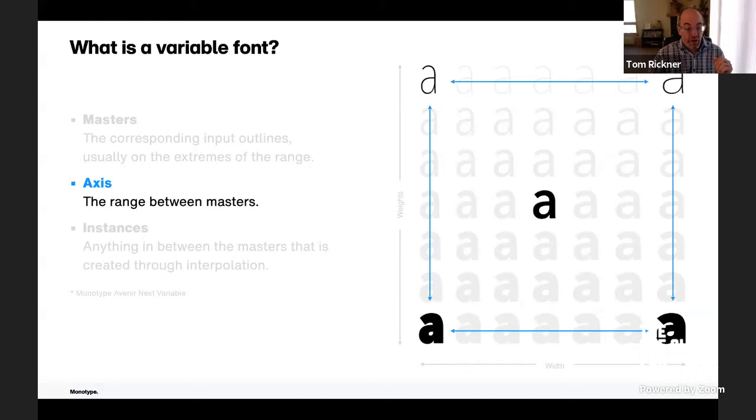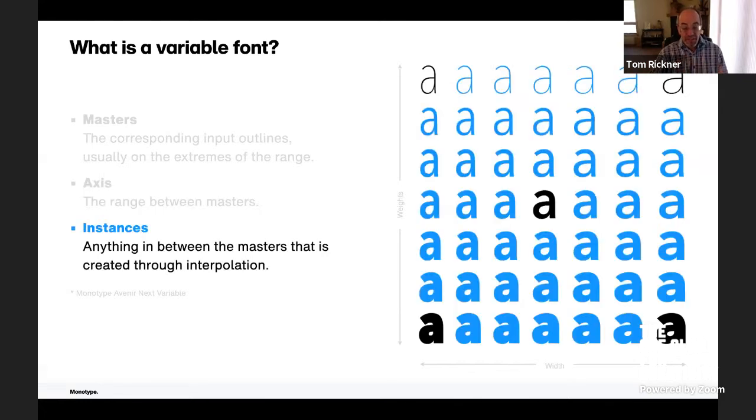The next term is what we call an axis. An axis is simply a range of variation. You may have a width axis where you can change the width of something, a weight axis where you can change the weight. You can have optical size axes where you change basically the shapes and proportions and spacing based upon the point size at which you're going to render. And really the number of axes and the kinds of things you want to produce are fully up to your imagination. There are a handful of predefined registered tags for certain axes like weight and width. But if you invent something new and different, there's nothing stopping you from creating a new kind of variable feature and sharing that in an accessible way with variable savvy applications.